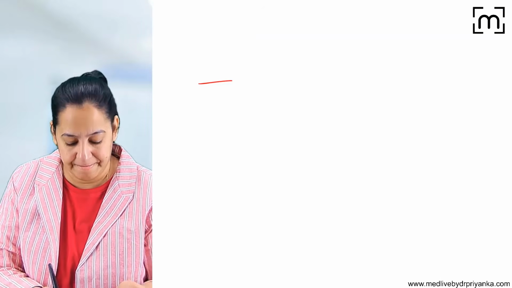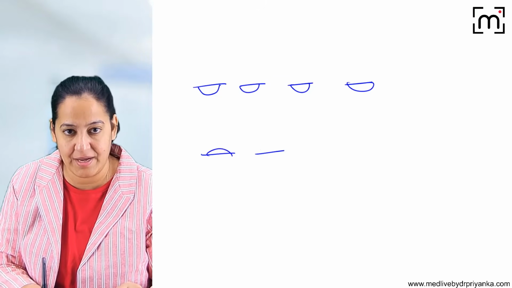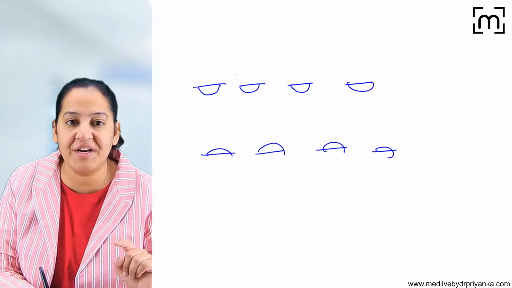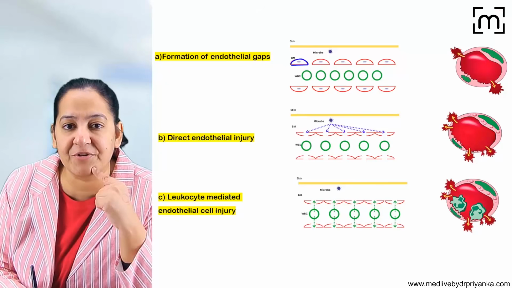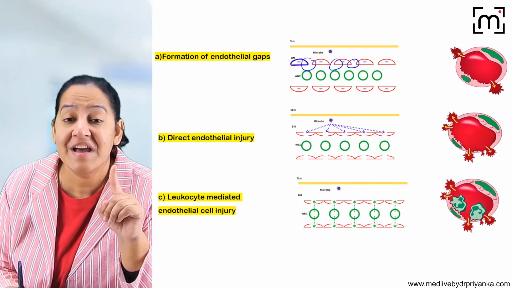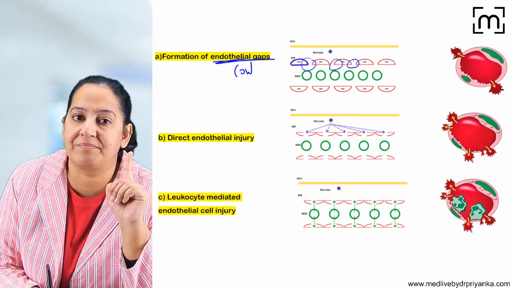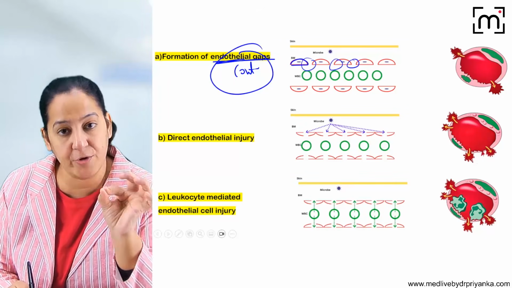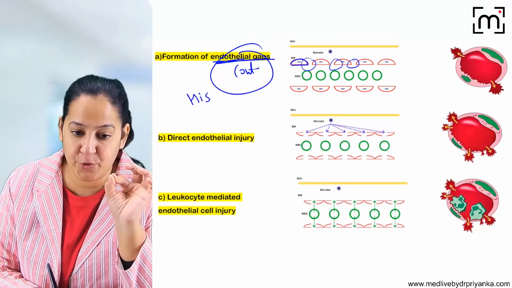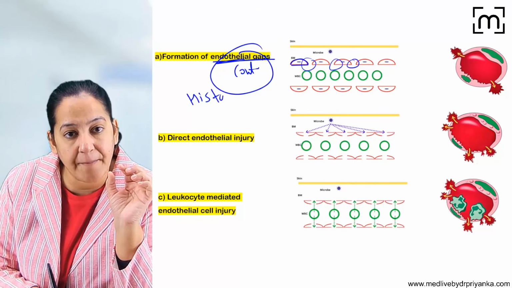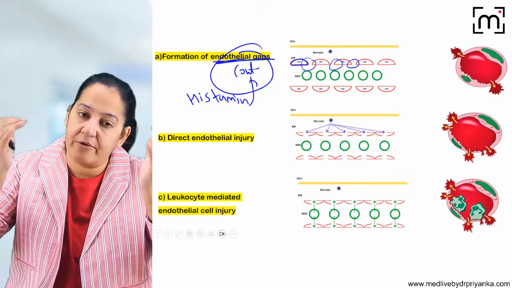So this is the first endothelial cell, this is the second, this is the third, this is the fourth, likewise. So at their junctions, I can appreciate the gaps because all of them undergo contraction. This is the most common mechanism. The name of the mechanism is endothelial cell contraction. The gaps are formed due to endothelial cell contraction. Who's causing contraction of the endothelium? It's histamine. There is a cytokine which is required. The name of the cytokine is histamine. Because of histamine, the endothelial cells contract, so the gaps are created at the junction.